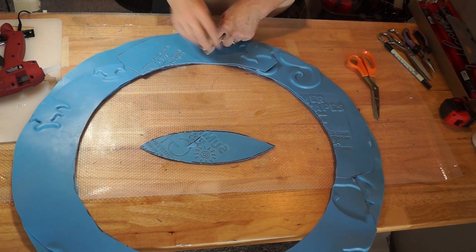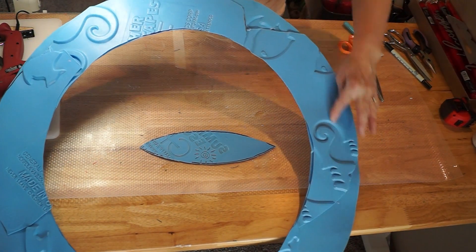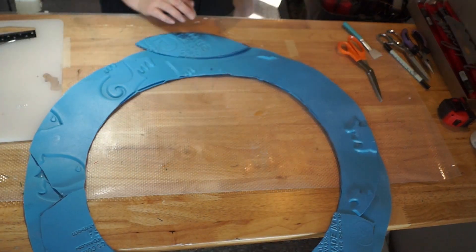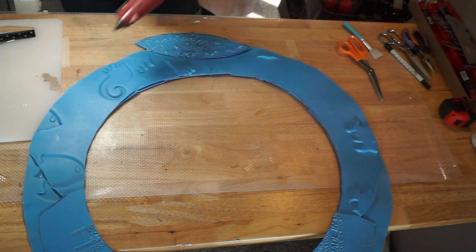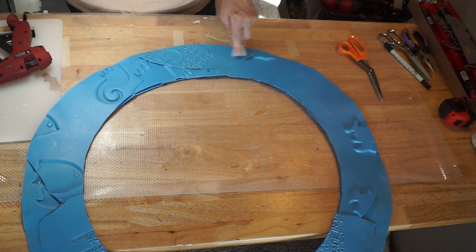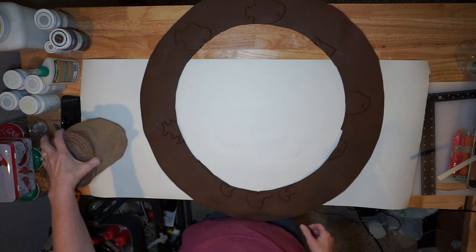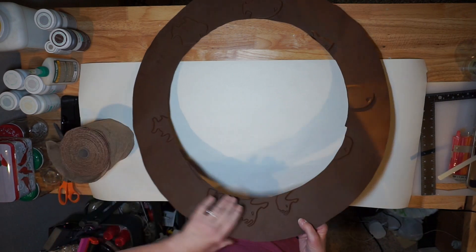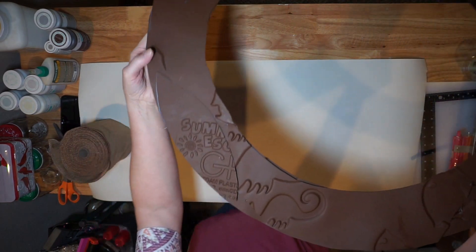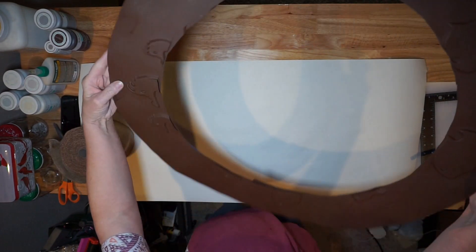That little tool in the center is from Dollar Tree — it's a little makeup spatula, the kind you use to slap the makeup on with when you get old! Then I glued on the last piece. I painted the wreath with some brown Rust-Oleum paint, just something easy. I also have this six-inch burlap that I got at an auction, and I'll definitely be talking about auction finds as we go on.